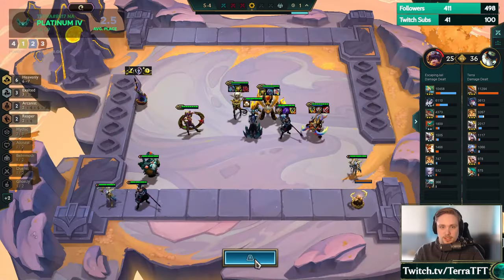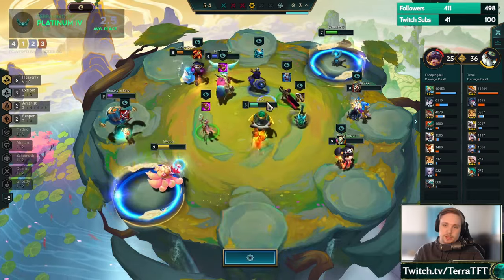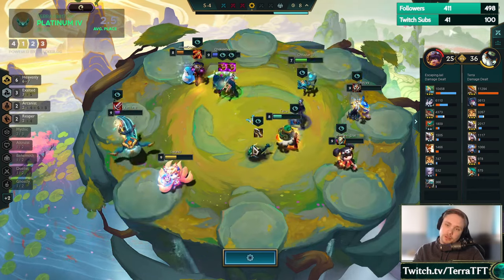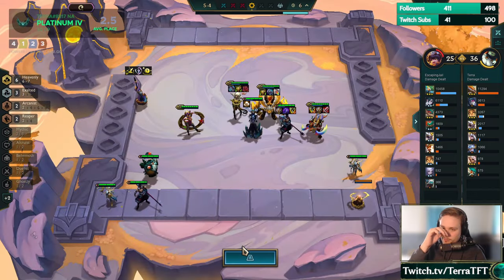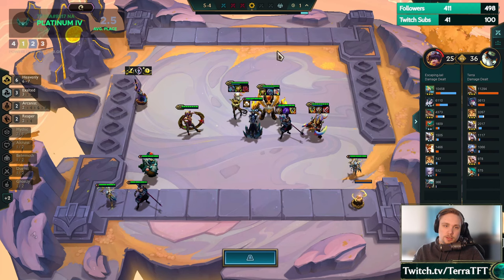Qiyana really doesn't do anything. So maybe it's just Vow for my Lissandra. I want her to cast more often, so give her a little bit more tankiness and a little bit more mana.